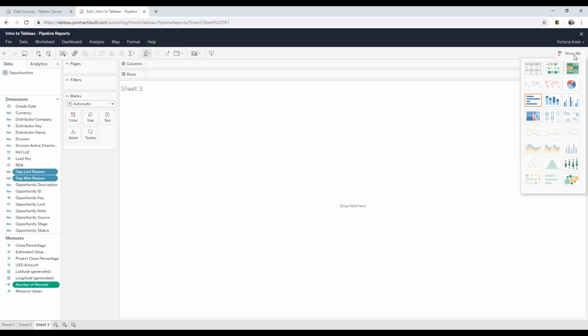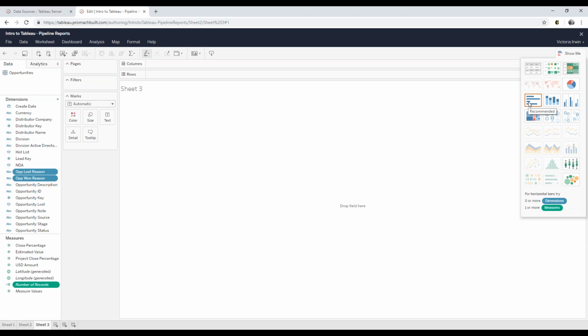And as you can see, some of these are illuminated and some are kind of faded out. So anything that's faded means it's not really going to work for me. So I'd maybe be able to create a map, but I can't because, as you can see at the bottom, it says what I need. So for maps, I would need 1 geographical location. I need 0 or more dimensions and either 0 or 1 measure, but I don't have that.